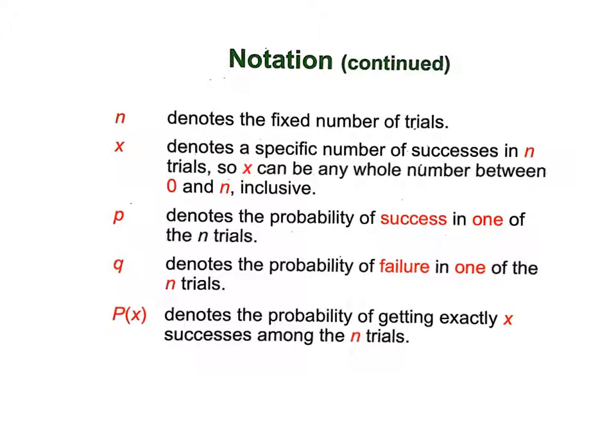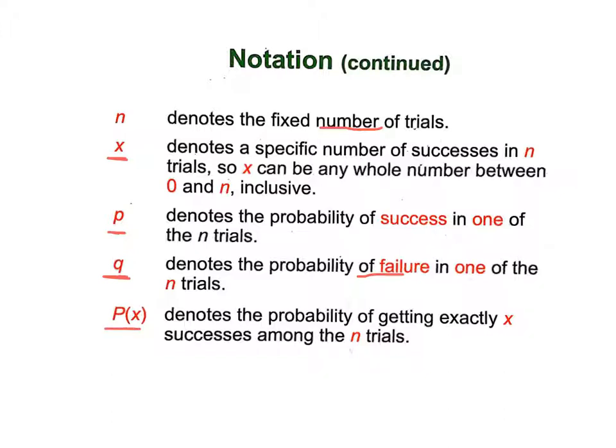Here they are. Little n is going to be how many trials there were. If we flip a coin 5 times, n is 5. X is the number of successes in the trials. Let's say we want to know the chances of getting 3 heads in 5 flips. Well, 3 would be your X, 5 would be your n. P, probability of success, would be 1/2 because you have a 1 out of 2 chance of getting heads. Q would also be 1/2 because in that case, failure has the same probability as success. It's not always going to be that way, obviously, but when you flip a coin, you have a 50-50 chance.